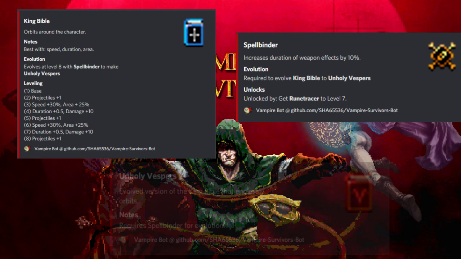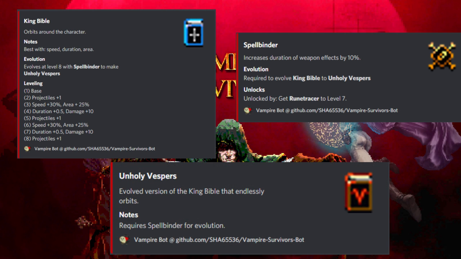But then we have the Unholy Vespers. Boy, oh boy, if you thought King Bible is strong, then take a look at these. The black books just rotate around you in insane speed, which can be upgraded further with Bracers. You can increase the rotation area so the circle becomes bigger if you use the Candelabrador, and the Spellbinder extends how long they rotate around you. And at max level, you can actually have multiple rotations around you, like not just one circling, but two, because they are around you for so long that the attack begins all over. So you have like a double set of books there. Really interesting. Overall, I'm a big fan of it.